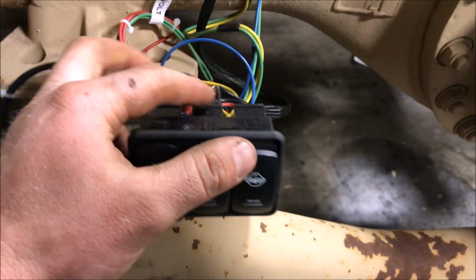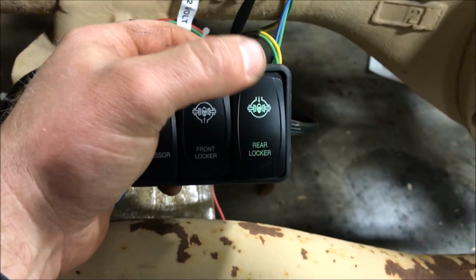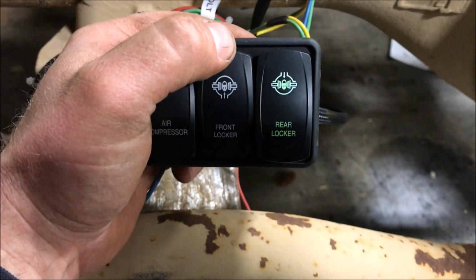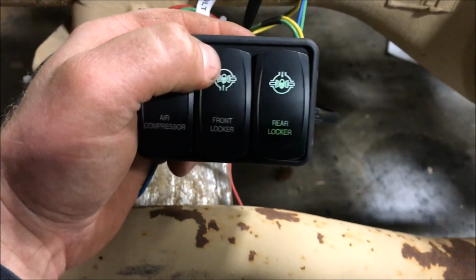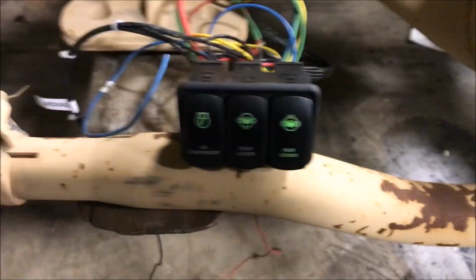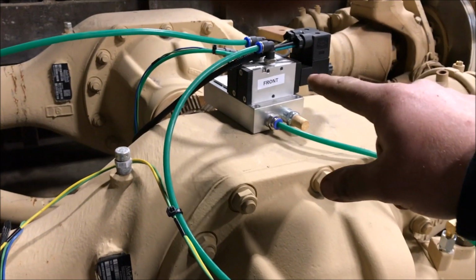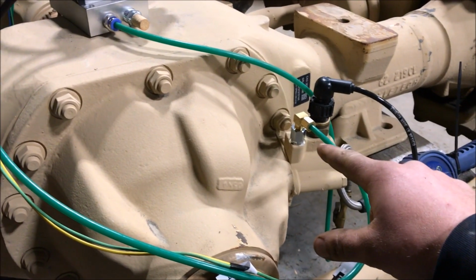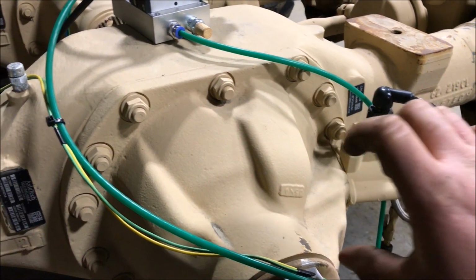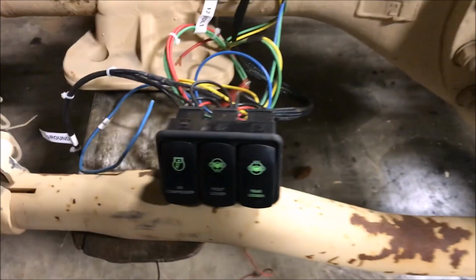So what it does is if you kick this one on, you can see that it's activated the upper and the lower light. We'll see what happens here. This one you can see it's only activated the upper light. And what that means is that the solenoid up here is activated. It's sending air to the actuator, but the actual shift collar hasn't engaged and the locker isn't quite engaged yet.